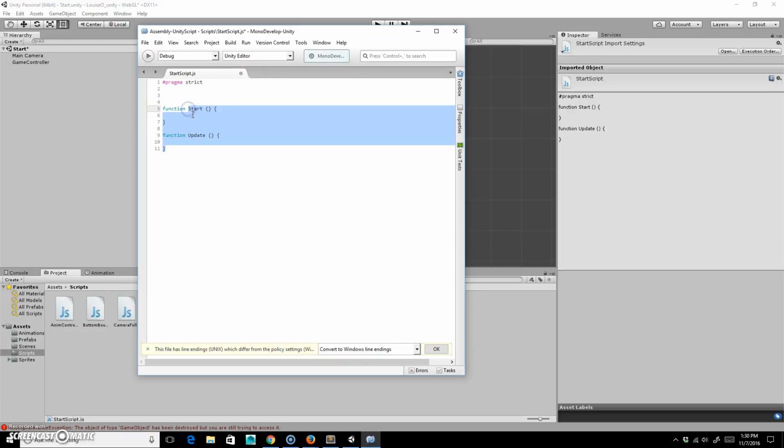Basically, I'm just going to make two functions. Function start game, and another function called quit game. Go figure. Okay, so on the start game, it's simply just going to be application.load level, and the level it's going to load is going to be main, because if you remember, that's what we named that other scene. That's just going to load that level. And the other one's going to be application.quit, and there are no arguments, and that's it.